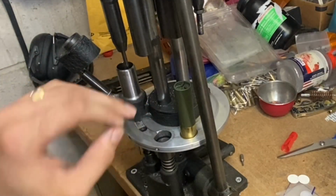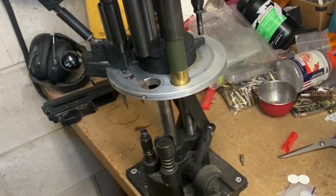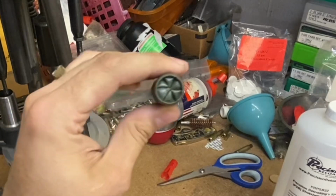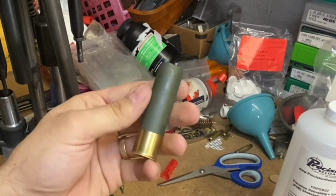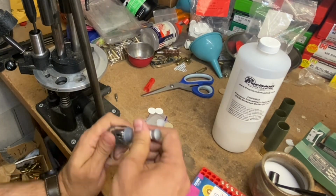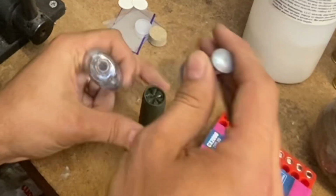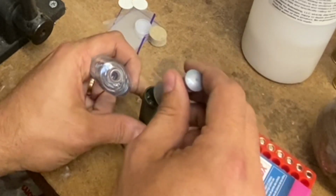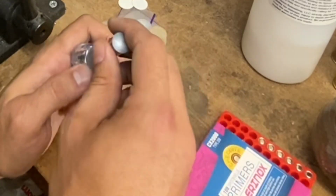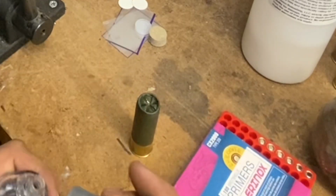I then move my die set over to the taper crimp stop, and I've already got it set up for my taper crimp. So even though the crimp wasn't the prettiest, I can get a nice solid seal. And yeah, not the best, but still a pretty dang looking hull. We're then going to set it down, take our nail polish here, and just very liberally dab the nail polish into the crevices of that crimp. And in the center, if there's a little hole, we just keep dropping until that's covered.